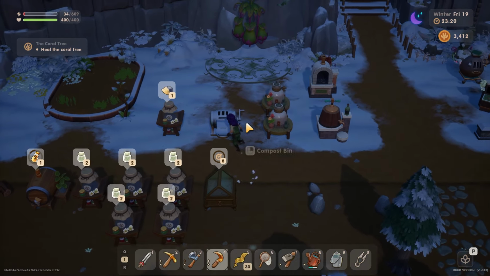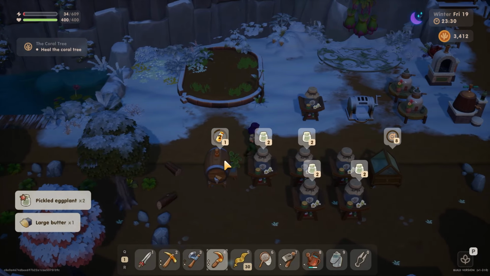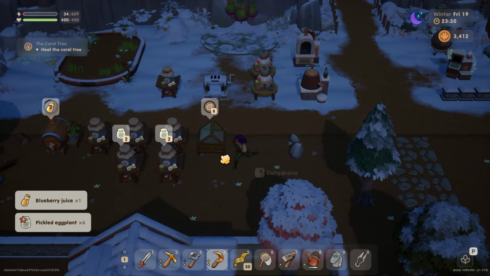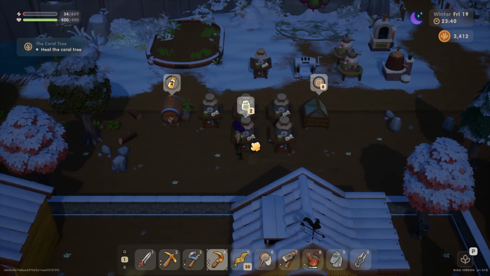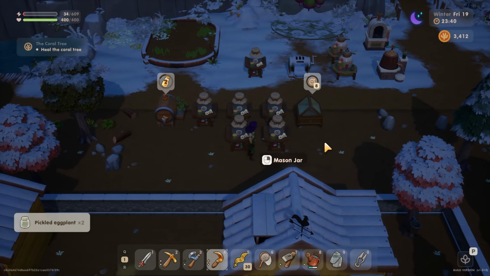Dehydrator, and then I'll be able to pick up all of this. I've got one juice. Yes. So first thing tomorrow morning, we can go and give that to the goddess. Come here. I know my inventory's not full. There we are.